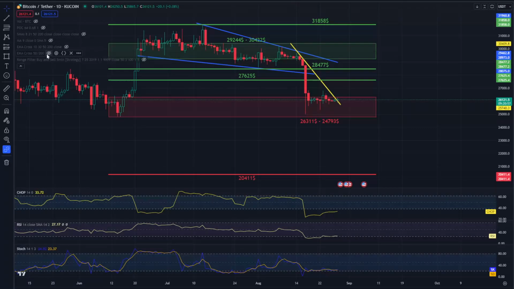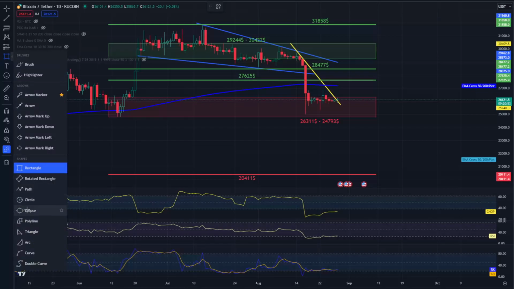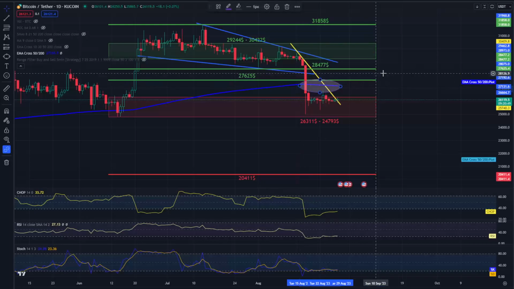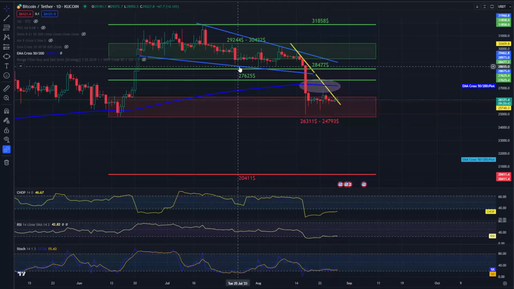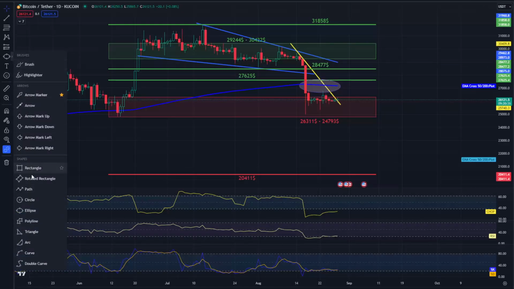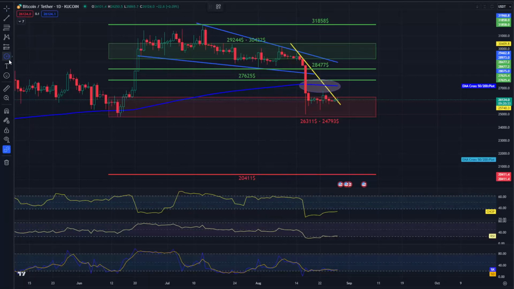When we turn on the EMA cross 200, we see that the price has fallen below the moving average of 200, indicating a return to the downtrend. When we look at the CHOP, RSI and stock indicators, we can see that energy is used everywhere, and as the price movement on the chart confirms, we can see on the indicators that we are in a period of consolidation, which may give an upward movement in the coming days.